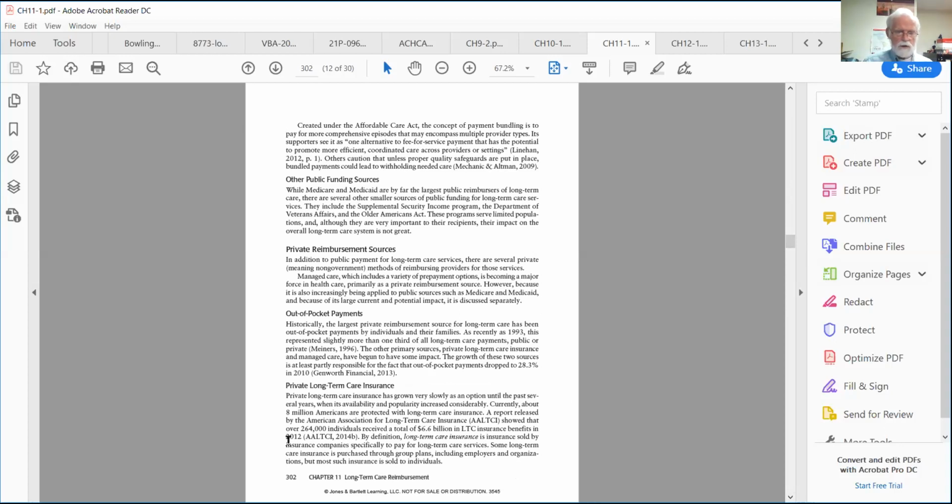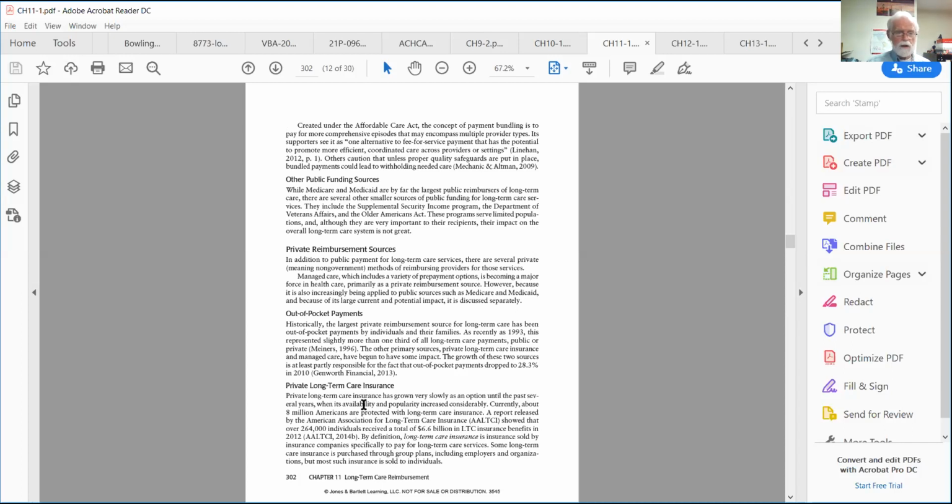Long-term care insurance. This is something that you as an administrator really need to understand, what long-term care insurance will cover and how it works. But in a nutshell, at some point in your life, you can buy this. Depending on your age when you actually enroll in long-term care, that will determine the likelihood that you are going to need long-term care, and therefore the rate that you will have to pay for it.